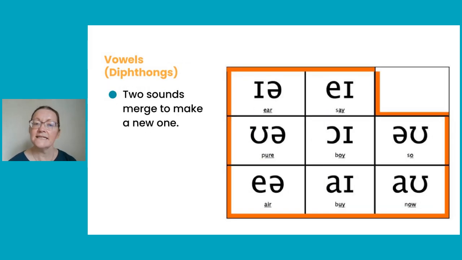All right, let's move to the diphthong vowels. As we said, di here is meaning two. It is basically when two sounds merge to make a new one. Okay, now for the diphthongs, in my Irish accent, I say a lot of them quite differently. But to begin with, let's just run through how the RP pronunciation of the diphthongs would be.